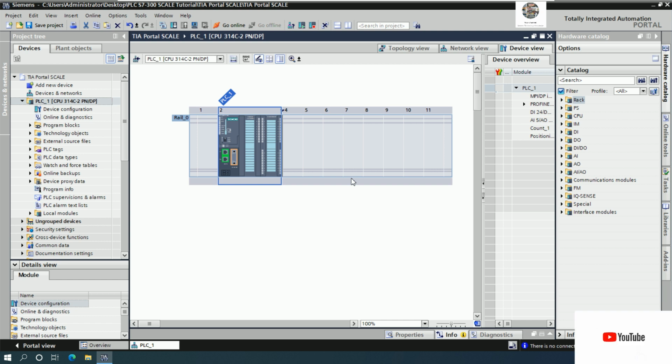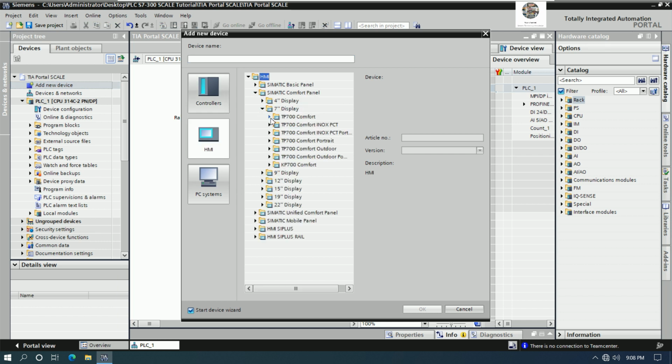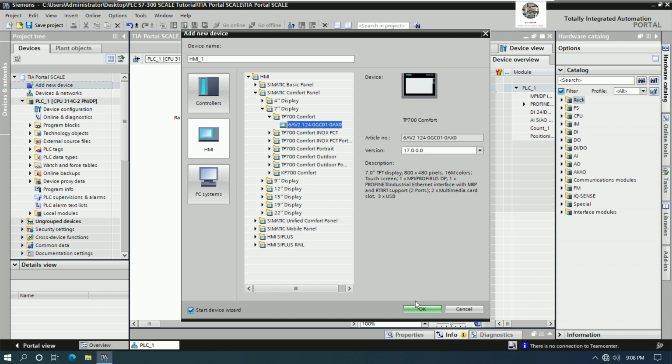Okay, good. So here is the PLC module and rack, yeah, automatically created when we choose this CPU. And I will add new device for HMI, yes, because we use HMI also. I will choose 7-inch TP700 Comfort.